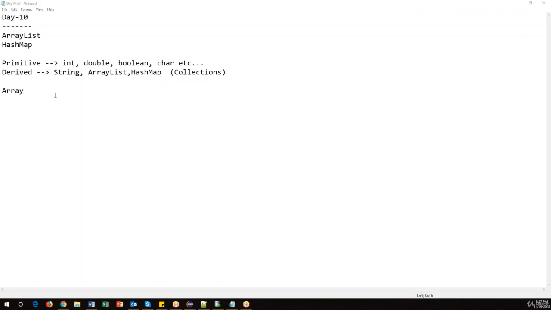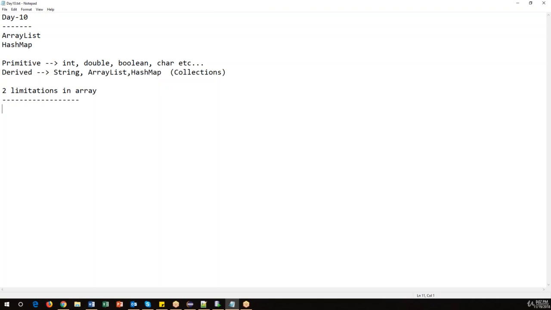Can anyone tell? There are two limitations we have in arrays, and to overcome these two limitations, the array list came into the picture. So the first limitation in arrays, I think you noticed, is that when I create an array and specify the size, the size is fixed, right? So we cannot store more than those elements. If you want to store more elements, we have to create a dynamic array.